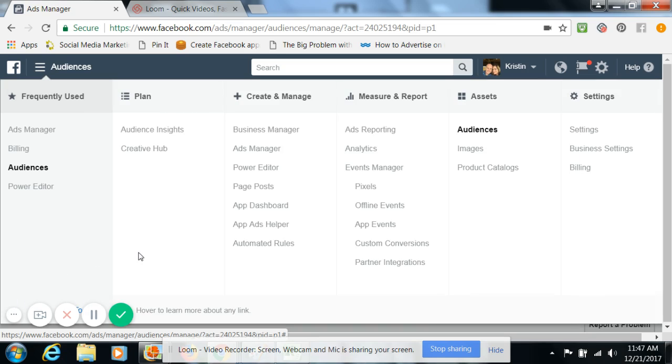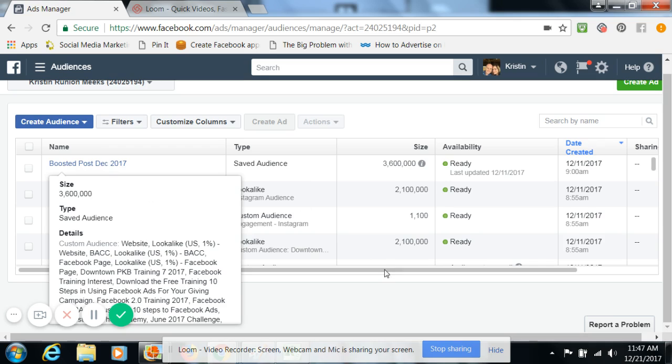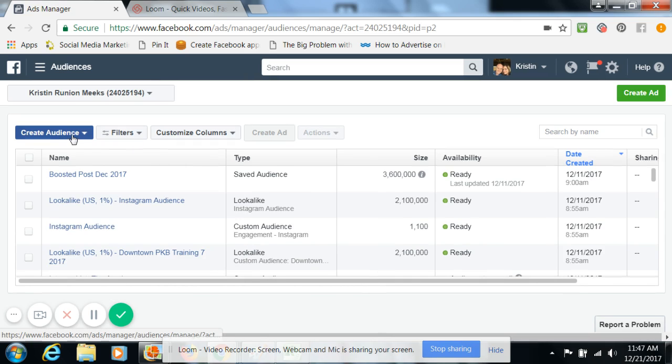So if you go to your Ad Manager and you click up here and you get like the whole selection here. You go under assets and hit audience. It's going to take you to this page. And so I've created some here, but not all of them. And so I'm going to show you how to do this. So before you create an ad, I definitely think you should be doing this. This is the new way to customize your audiences.